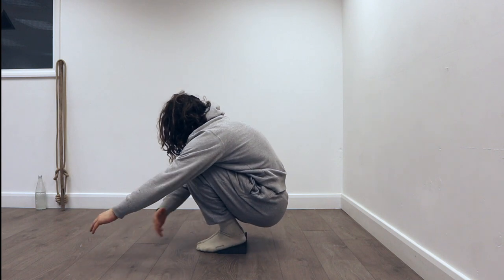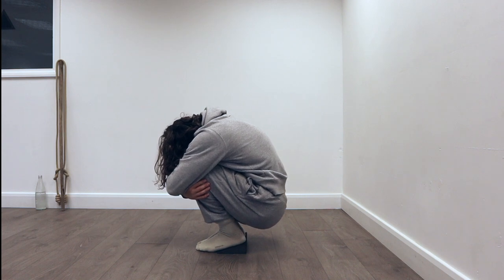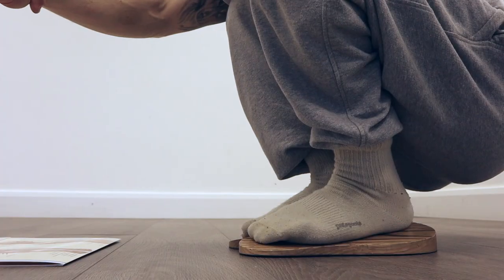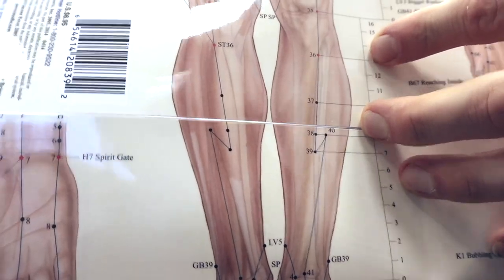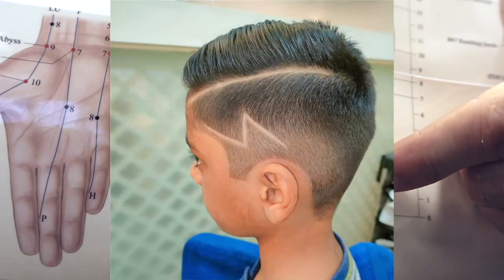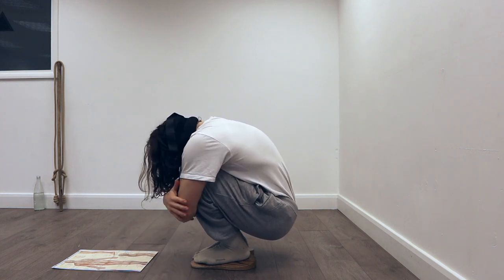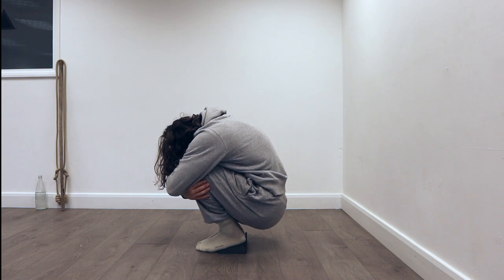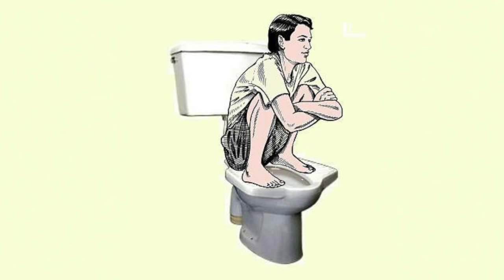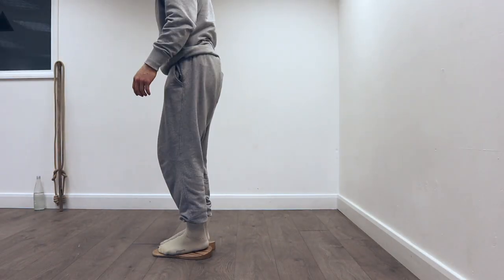How this differs from looking down at your phone all day is the way it really lengthens out the back of the neck and the chin stays tucked, activating all the upper back muscles that hold it in its aligned place. If we focus on pulling the knees forward over the toes, it really activates the shin part of the stomach meridian. The squat is a widely talked-about position in health and movement communities because it is an ancient natural posture associated with rest, recovery, digestion, and defecation. In this Largin version I found quite a unique take that I've found real value in practicing, especially when paired with recline Largin.